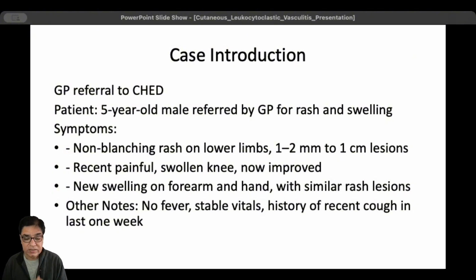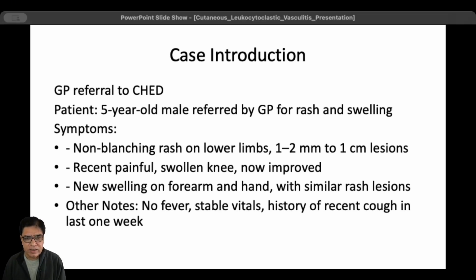The details are that he had developed a rash which was predominantly present on his lower limb. The rash had been present for the last 4-5 days. They said it started 4-5 days ago, and it was still evolving. Every day the rash is appearing here and there.